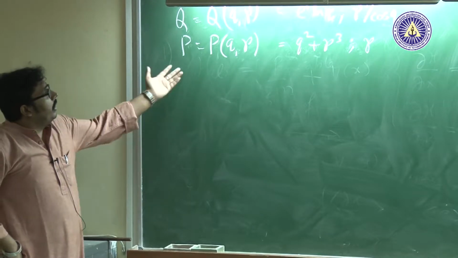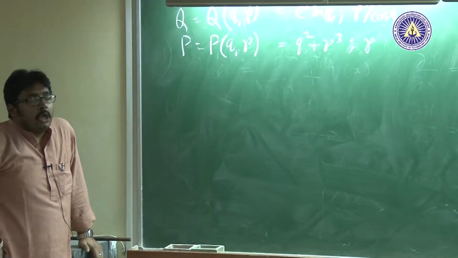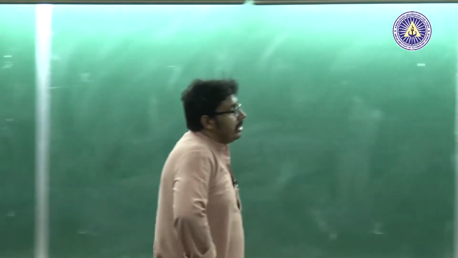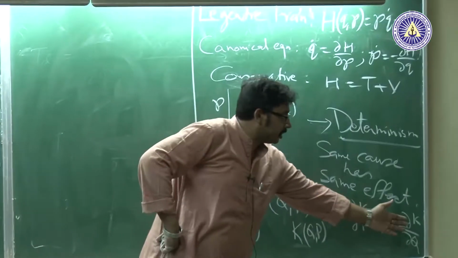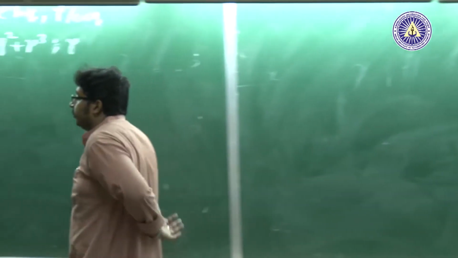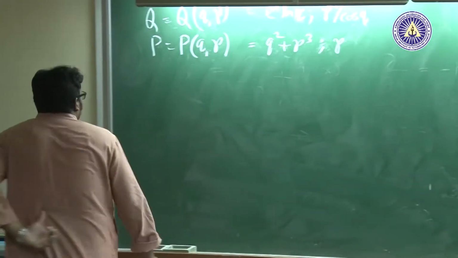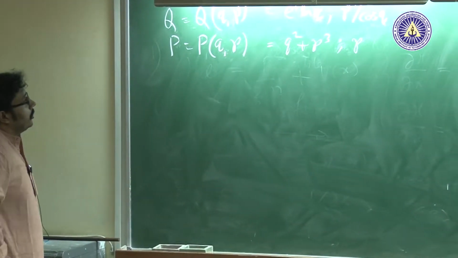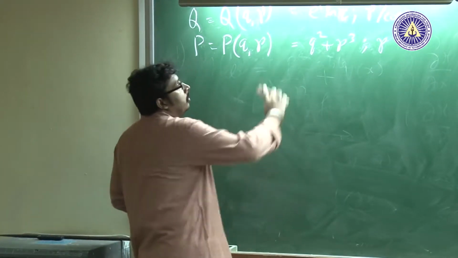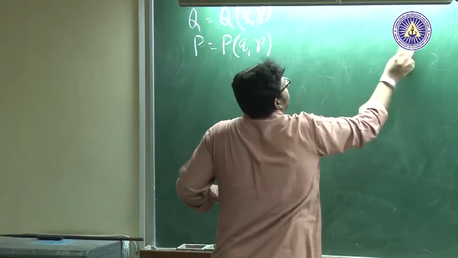So all I'm saying is you can do any kind of transformation you wish, but we are only interested in those transformations which keep the canonical structure. This I am calling canonical structure. More technically, this is known as keeping the symplectic structure intact. So this canonical structure we want to preserve. So let's see the proof, or let's find out the conditions.